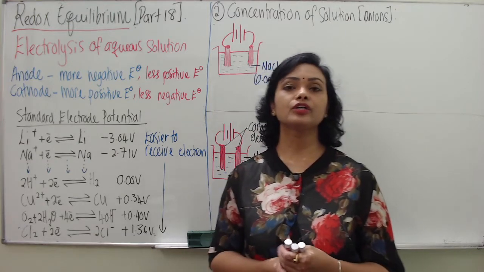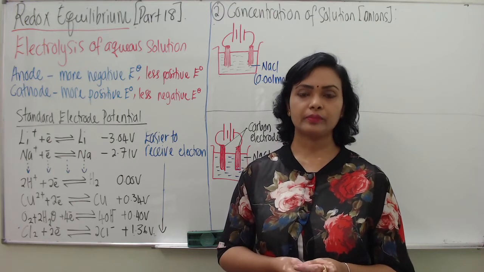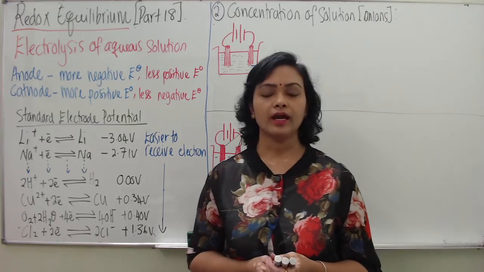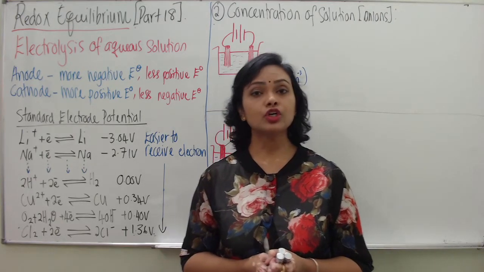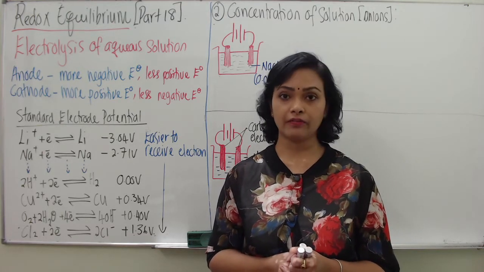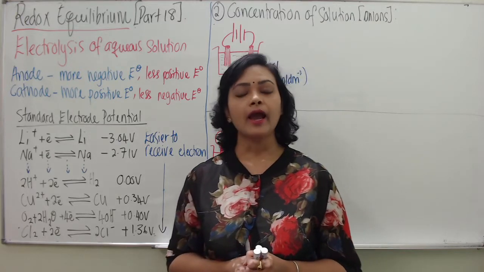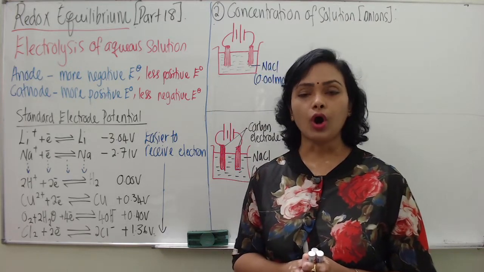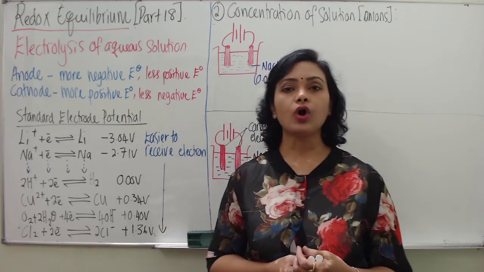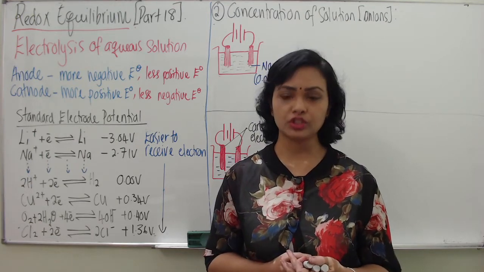Today we are here to continue on the chapter Redox Equilibrium, where we will discuss part 18. In this part, teacher will continue to discuss regarding factors affecting electrolysis of aqueous solution, and I will concentrate on the second factor, which is concentration of solution, especially anions in the solution.